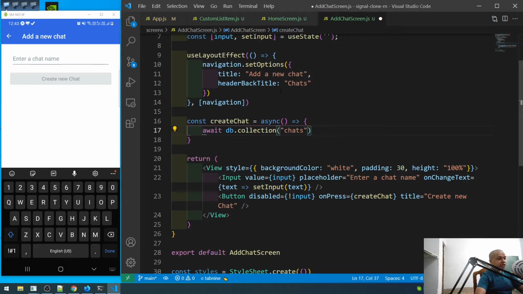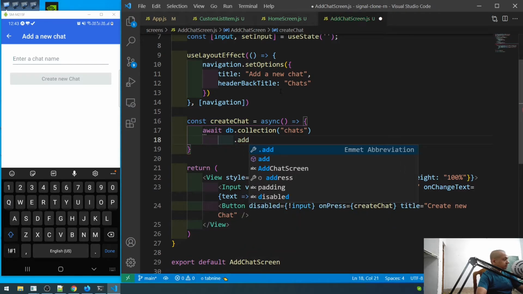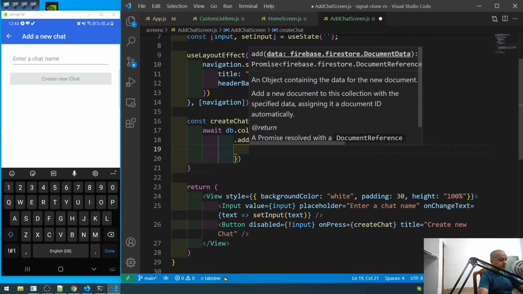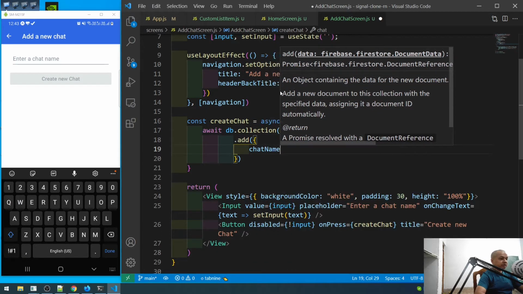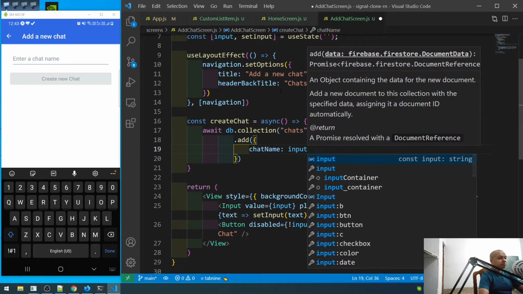So this chats collection will be created, because first time it will not be there, next time it will be added only here. .add, chatName is whatever was in our input. chatName will be that.